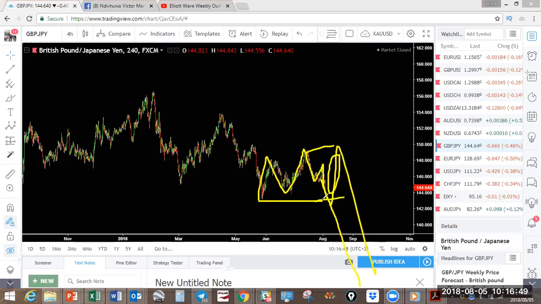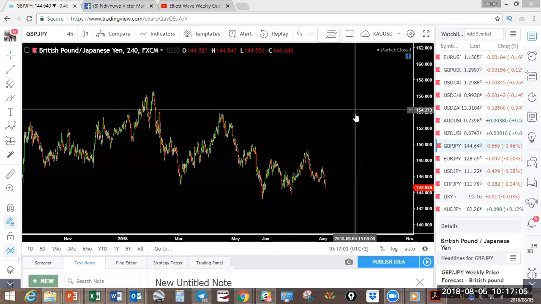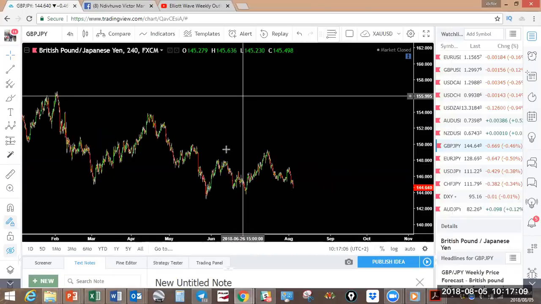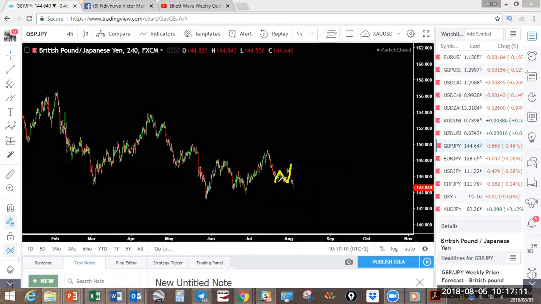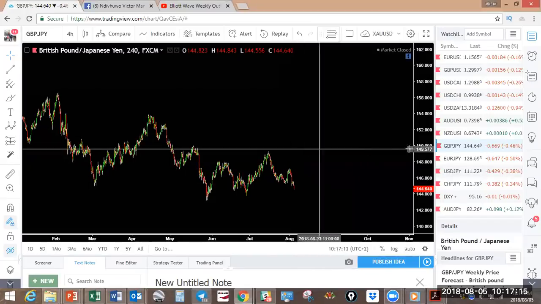That's why we target here, and we know that normally at these levels you will get a bit of a reaction or a corrective structure before you drop. So that's why it is easy for us to exit the trade here and wait to see what happens here. Okay, right. In any case, this trade is running risk-free and profits locked after this correction. Okay. Right, so that's pound JPY.